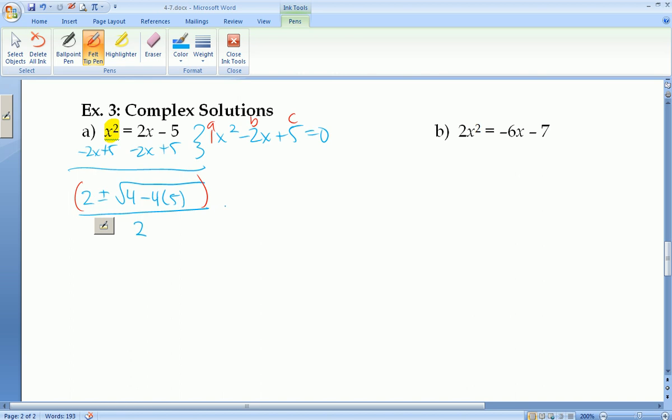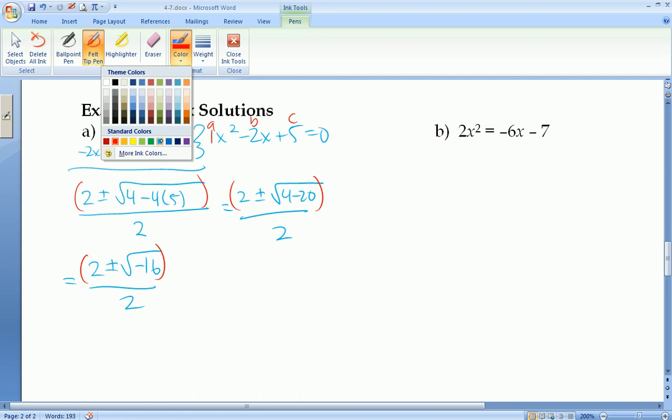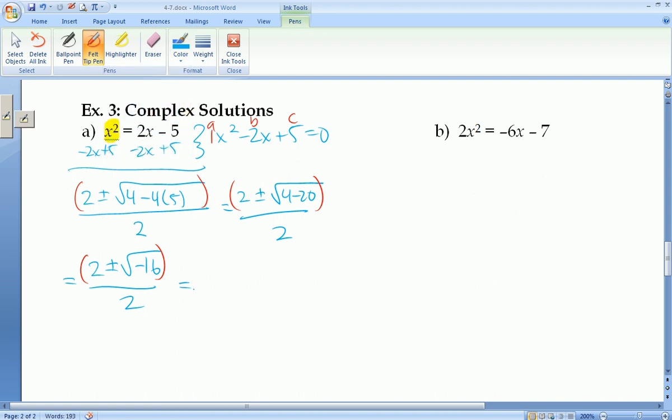All right, let's continue here. So we have 2 plus or minus. Remember, the stuff inside the radical is the most important. And I'm going to put the parentheses up top again for your guys' sake to know to not cancel out anything right now. So we have 4 minus 20. Okay, we're going to go again. So 4 minus 20 is negative 16. Once again, putting the parentheses up top. Cannot cancel out. Right? And then we want to break down radical negative 16.